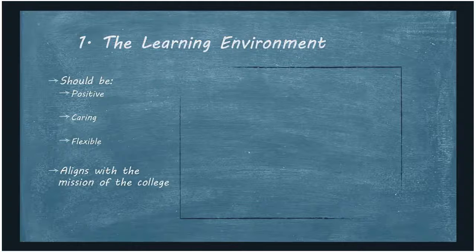And what these studies have said is there are 3 things that your learning environment should always include, and that is to make it a positive learning environment. You should be utilizing praise, welcoming attitude, motivation, really make them feel like they're welcome in the class and they're really missed if they're not in the class. They need to feel motivated in order to be pushed to success. Next, it needs to be a caring environment. And that really goes along with the mission of the college.